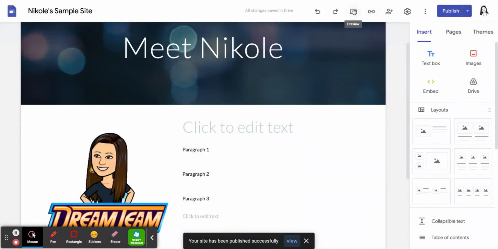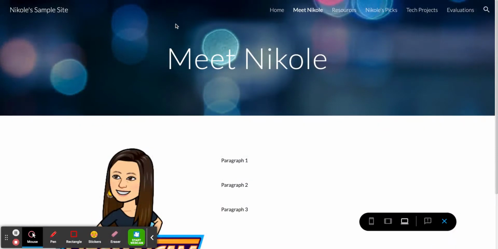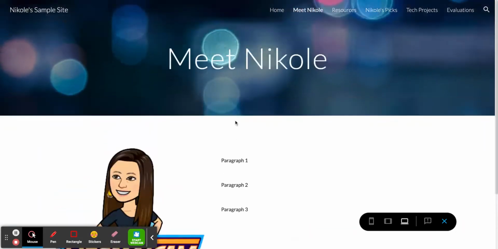So now if I click on the little preview screen, I can preview, and this is what people would see, like myself, when I go to your website. So this will be my home, and I will just, with the rubric, make sure that you have your shell completed, and then I will go here and I will grade this particular part. So if you have any questions, please let me know. I'm happy to meet with you via Zoom.